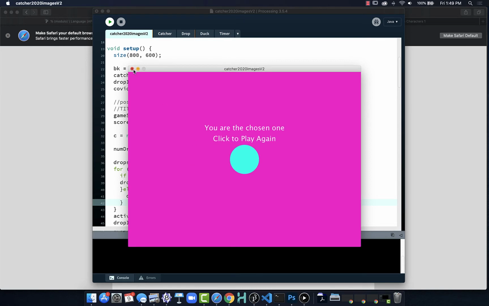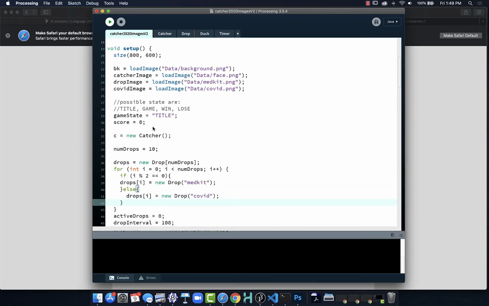Now, currently, I'm getting positive scores for catching either one, and we don't want that. We want the COVID to be toxic. We'll make the COVID have a high fatality rate. So you catch one COVID, it's game over. Could also make it so when you catch COVID, your score goes down. If your objective in the game is to earn a certain score, you can make the score go up or down as part of it.